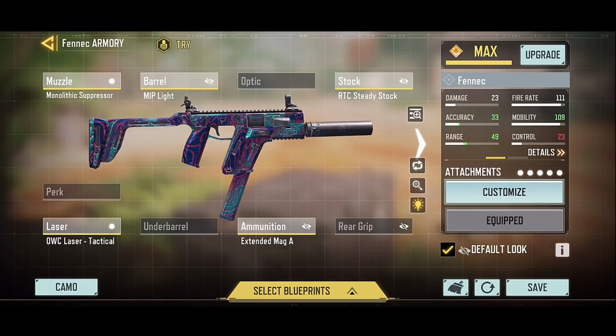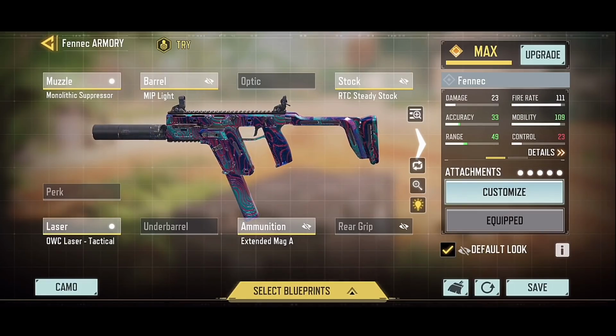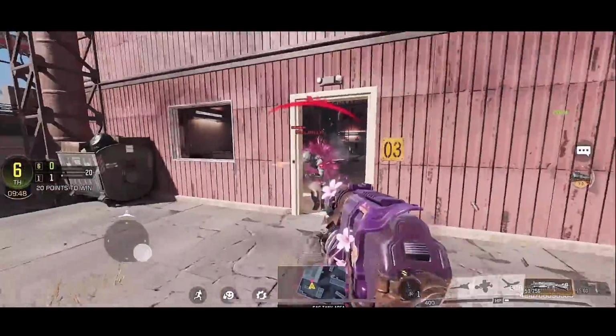This is the build that I'm currently running. So yeah, this is a very popular Fennec build. Next up on the list is the Bison.